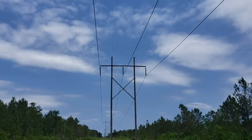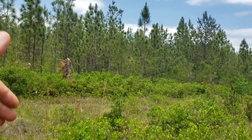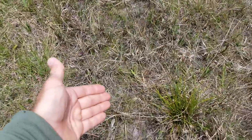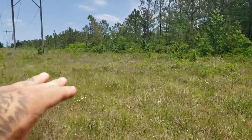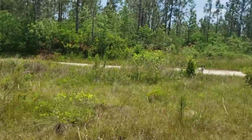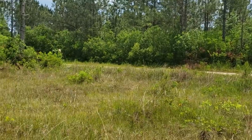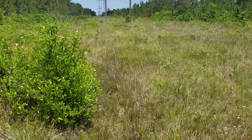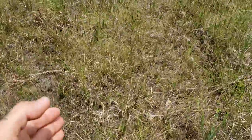Just looking underneath this power line easement where there's much more exposure than there would be in the pine lands. They have full sun, wet sandy soil. Elevation here is about 150 feet above sea level, it's very flat. The lack of topography — being from the West Coast the last 20 years — I'm not used to it. These sandy bottomlands are frequently infiltrated with water, though it's a dry spell right now and they haven't had rain in a while.